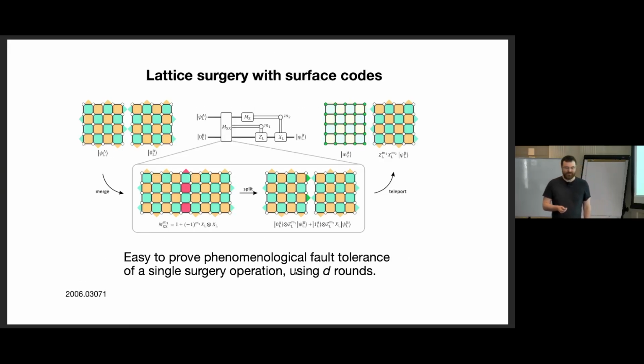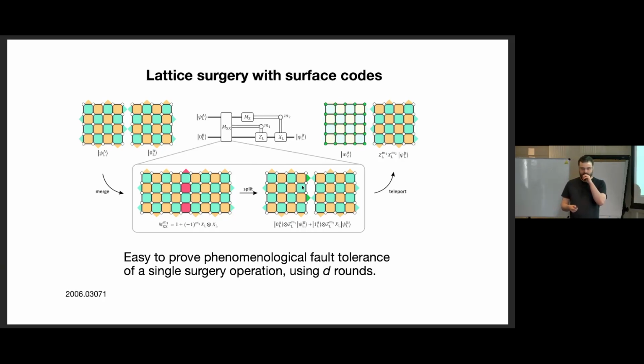Okay, so I'll probably breeze fairly quickly through this. If we're doing lattice surgery with plain old surface codes, then we initialize some new qubits and some new checks, and we deform some old checks as well. Then we measure for some number of rounds, and the product of these new stabilizers which we've introduced will determine the logical measurement outcomes of some logical qubits in the code. And then after we are done with our ancilla system, we measure it back out again.